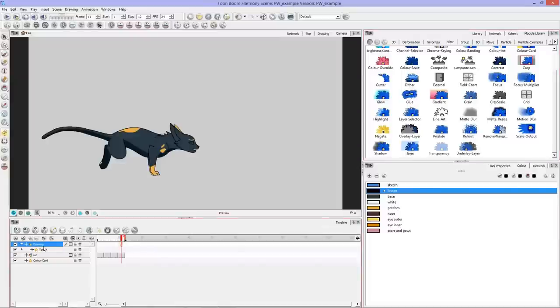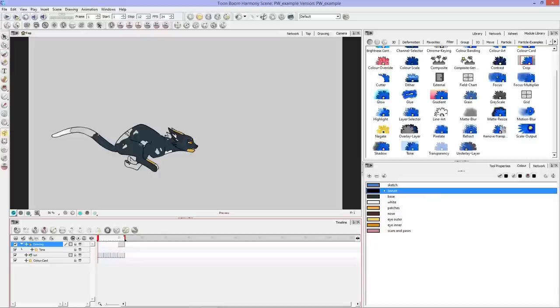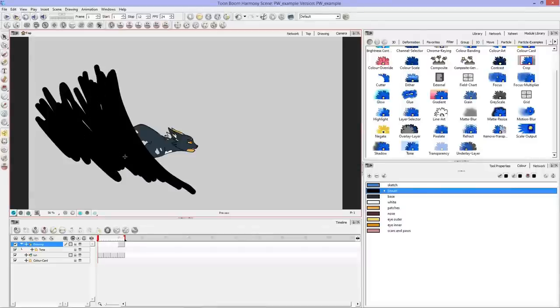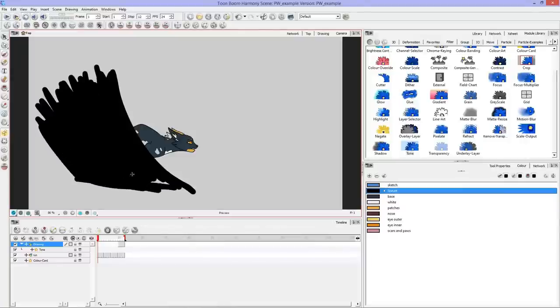Oh, and just remember that when you are using this tone drawing layer, it is a completely different layer, so you do have to make sure that it matches up with your animation. A really simple way to shade this whole animation without having to shade each individual frame would be to do a very basic effect. Let's say we just want half the body in light and the other half in darkness. I could do a nice little sweeping shade here. I want to make sure it covers the whole body when it's over here.